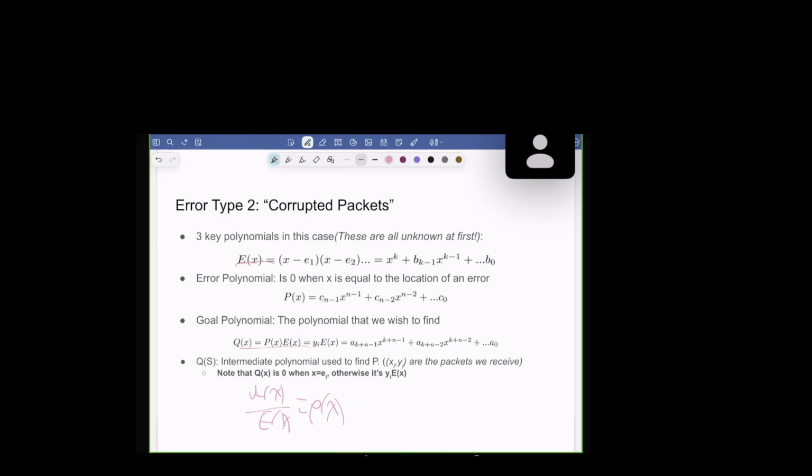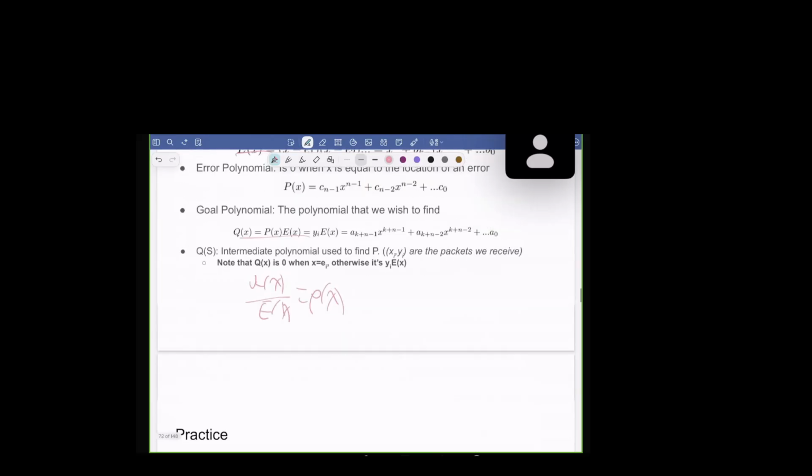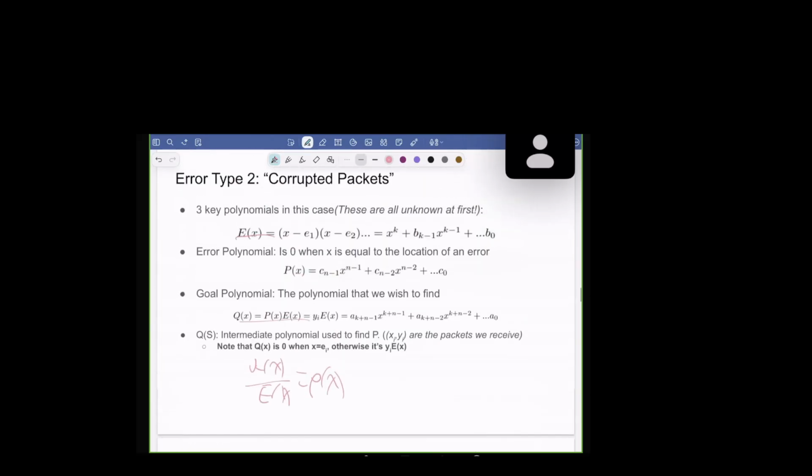I believe they made this a homework. Fortunately, on the exam, as far as I know, I have not seen them force you to do this because it's kind of lengthy. But just keep in mind, this is the general process for it. Does this make sense so far?